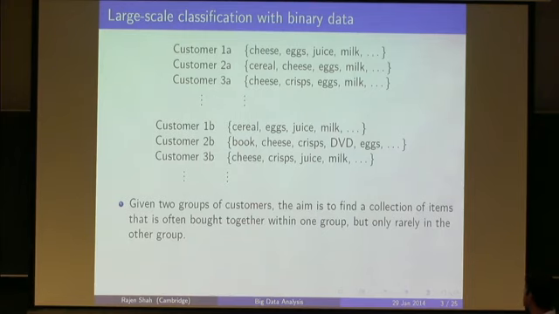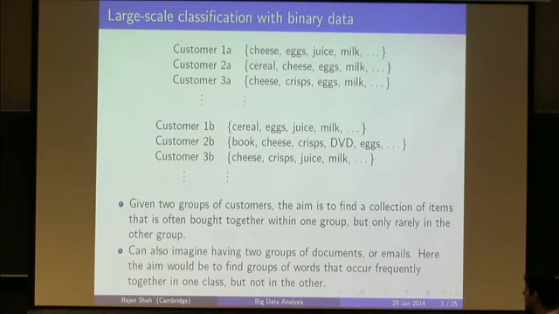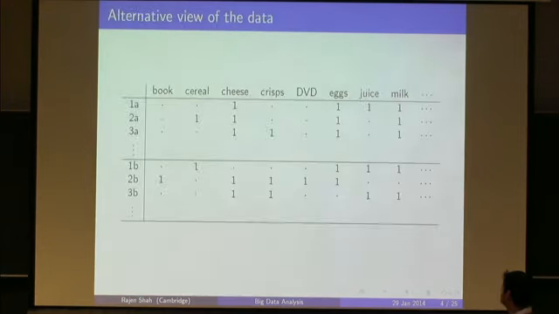More specifically, we want to find out whether there's some collection of items that's often bought together within one of the groups, but only rarely in the other group. There are other instances of a similar sort of problem. You could imagine, rather than customers, you've got different documents in two different groups, and here you've got the words, or pairs of words, or triples of words contained in those documents. You want to find groups of words that occur frequently in one class of documents, but infrequently in the other class. So maybe these could be emails, these ones are spam, and these ones are not, and you want to build some sort of spam filter. You want to find out which words occur more often in one class, but not often in another. Okay, so that's the sort of problem that we're thinking about.